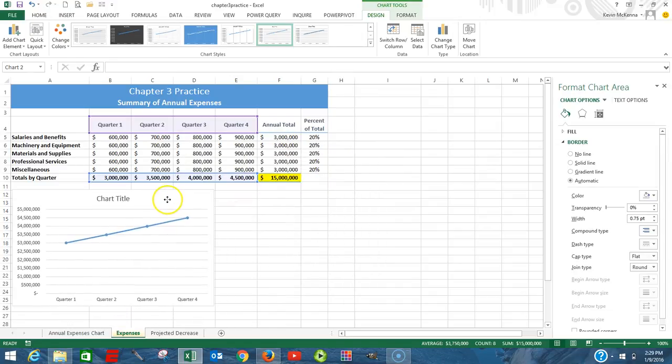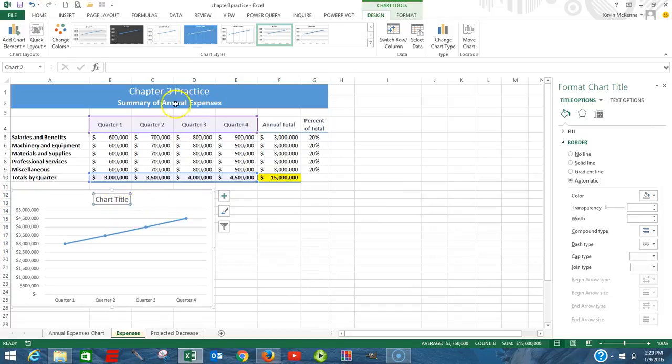Drag it over to A12. Let's click on the chart and come up here and rename the chart title. Chapter 3, Annual Expense Summary.